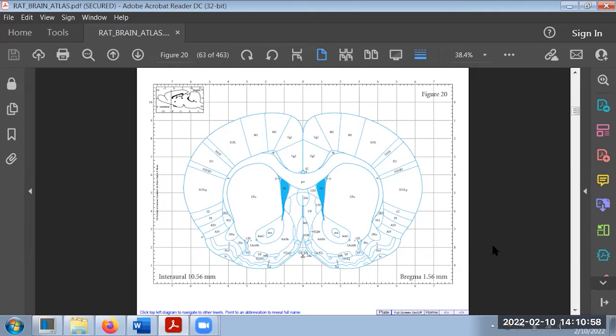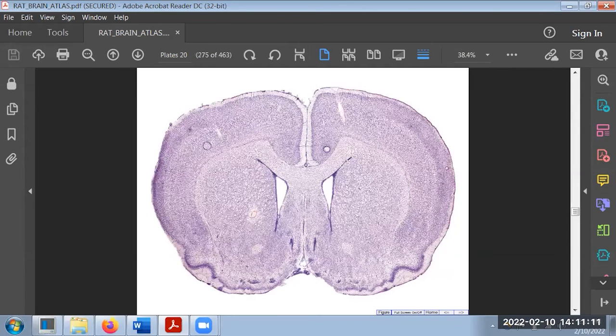Plate is an important one here. So take note of where the ACA is on this page. And then when I click plate, you should be able to actually see what I was pointing to. So this is a close-up of a Nissl stain, about the same thickness as what we're working with. Or well, actually the sections I have for you today are much thicker, and that's easier. More about that in a little bit.